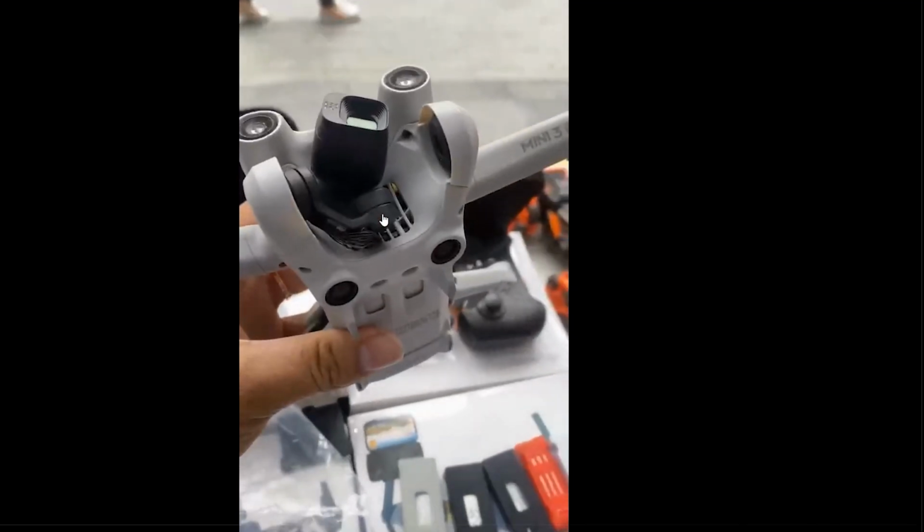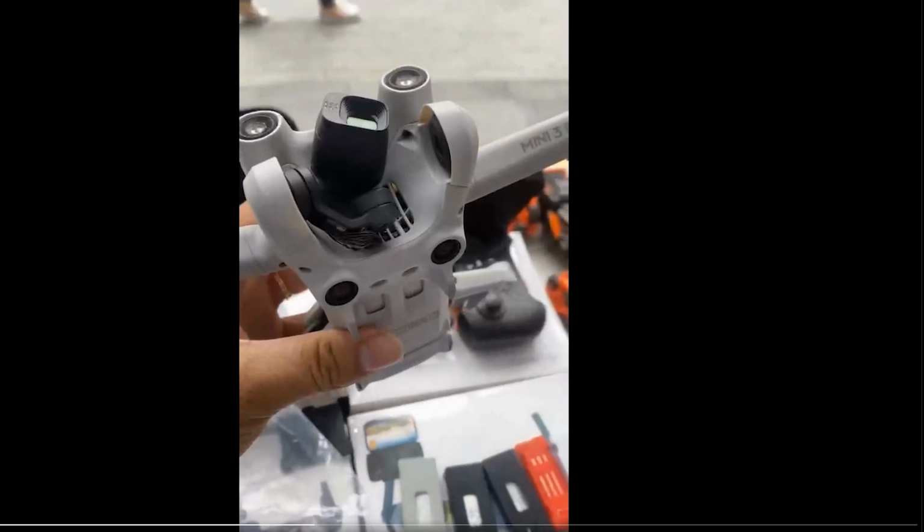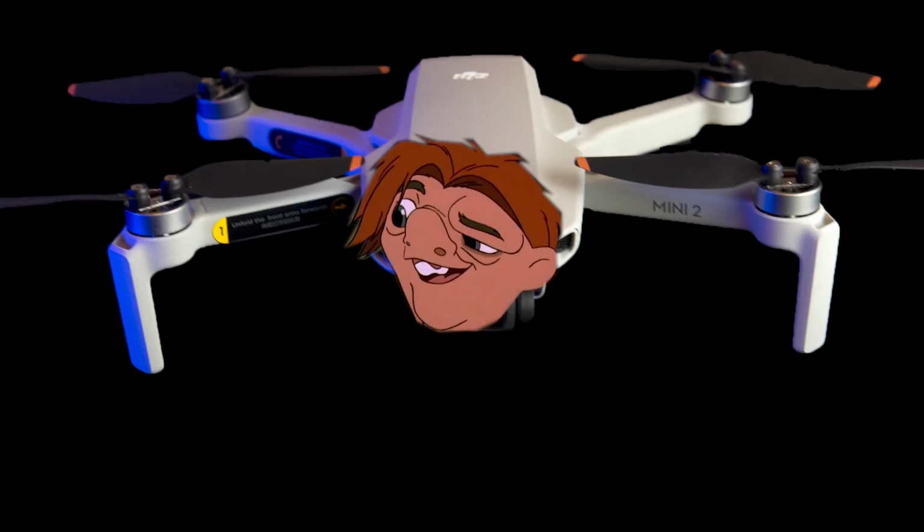Okay guys, so we've now had the first video leak for the DJI Mini 3. First of all, we actually got this picture, which I didn't cover because I didn't think this was real. We've got a really ugly looking drone here. It's like a cross between the Mini 2 and Quasimodo.